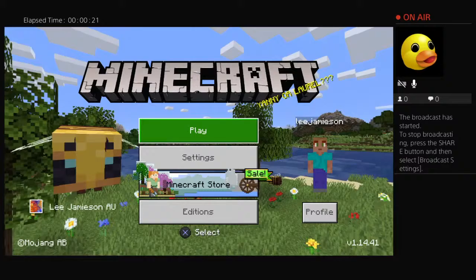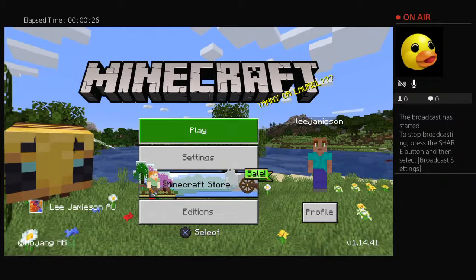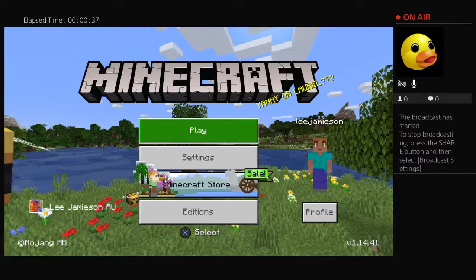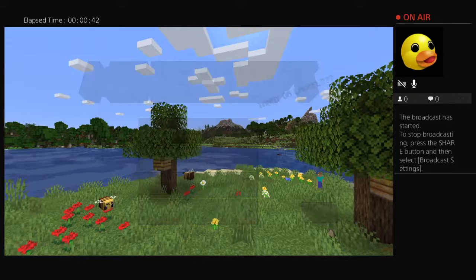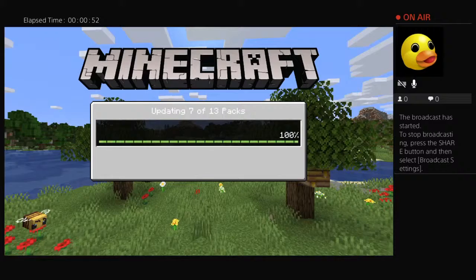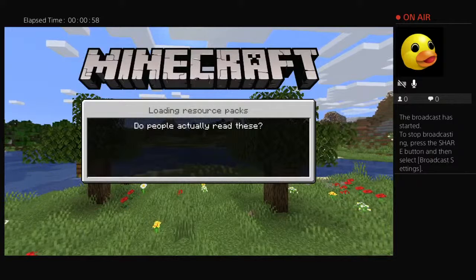Welcome. Let's go into the game before I forget what I was doing. Having a little connection problem here. Keeps dropping out every 30 seconds. Alright. Updating. Why is it updating? Is this a live update? It must do hot updates.